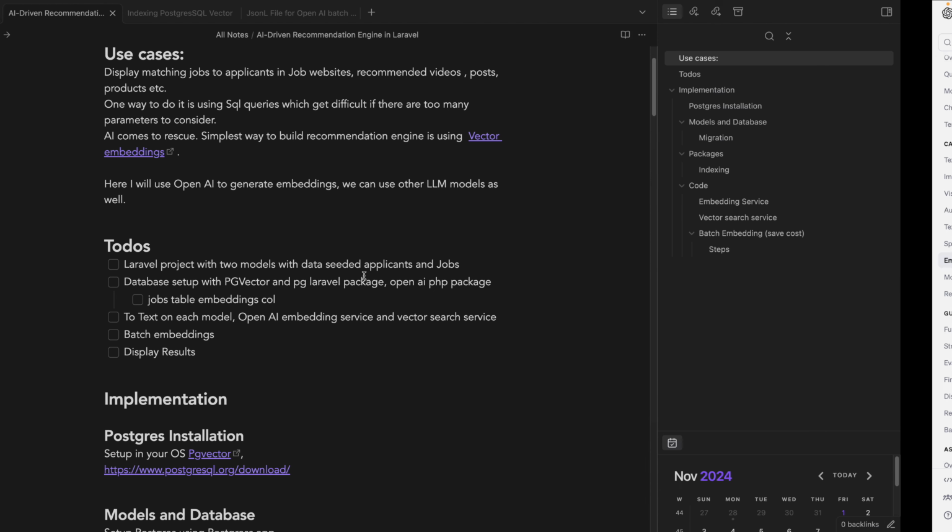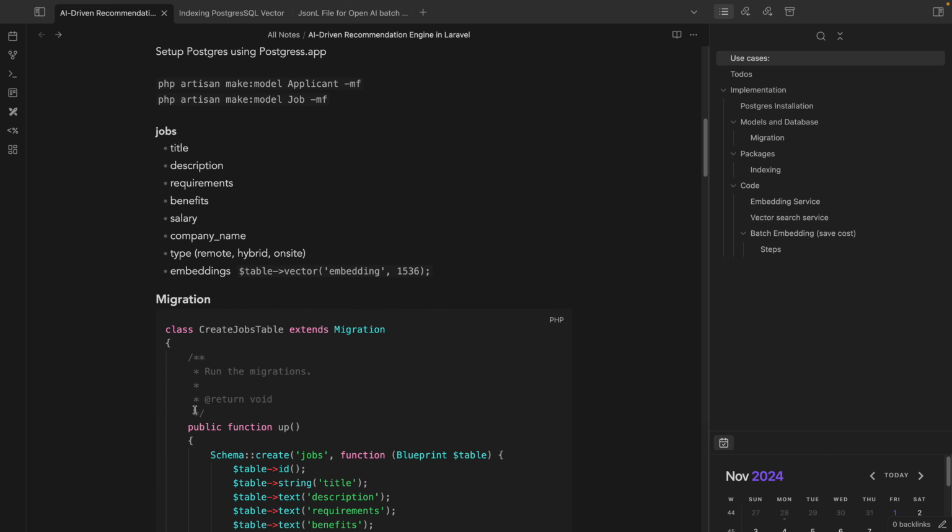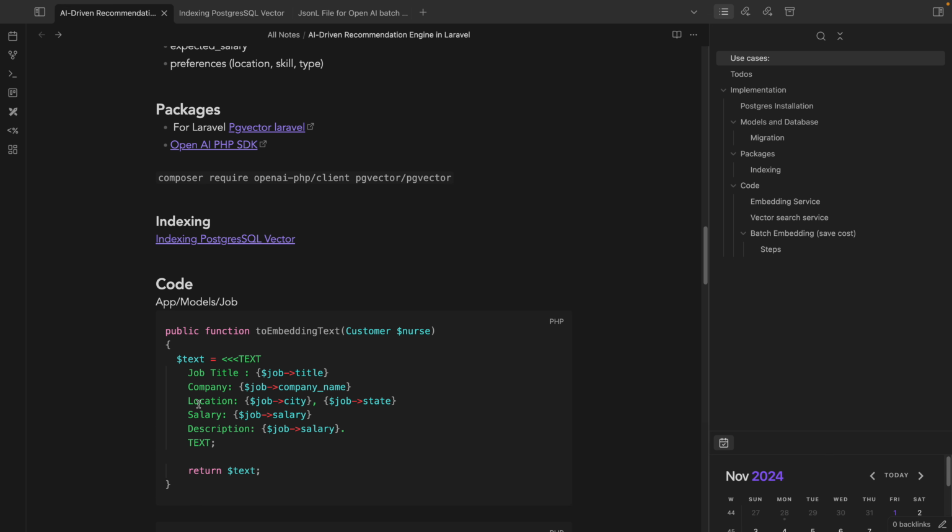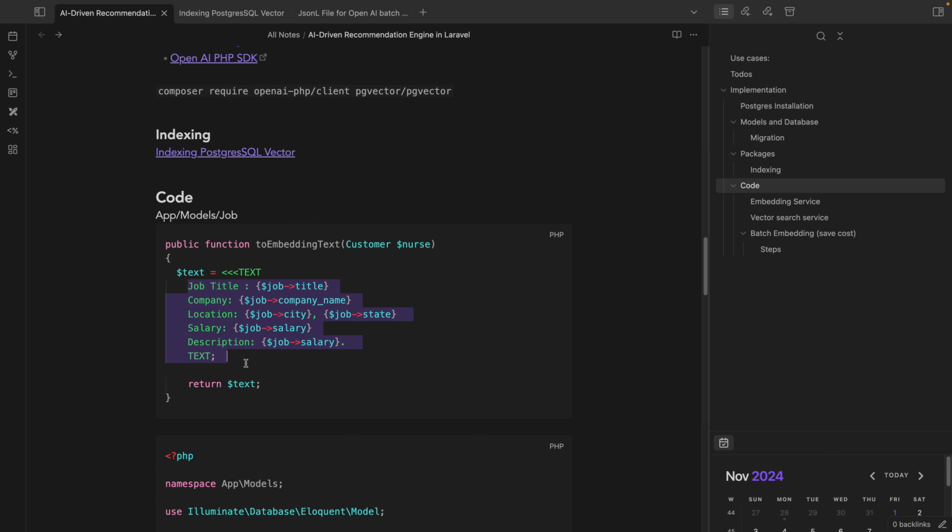In our case, for the job model we will generate this kind of text from the job data, like job title, company name, salary, and things like that.